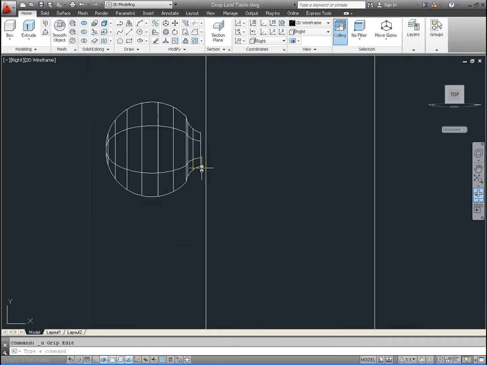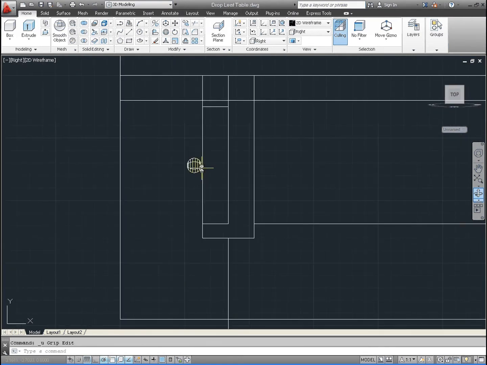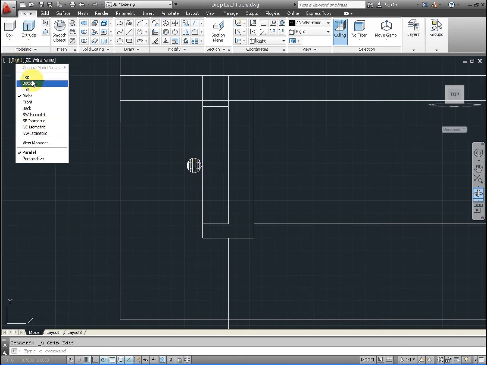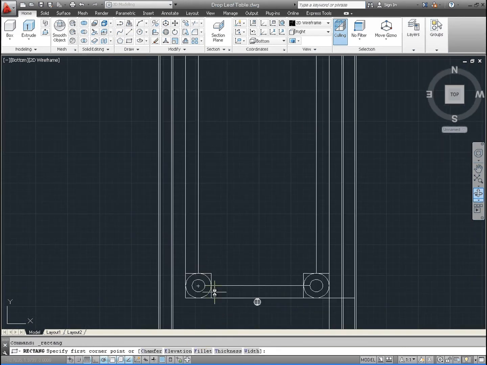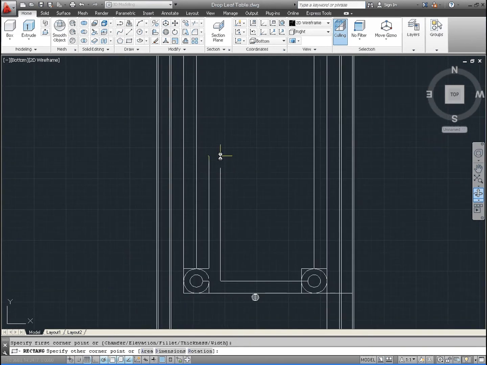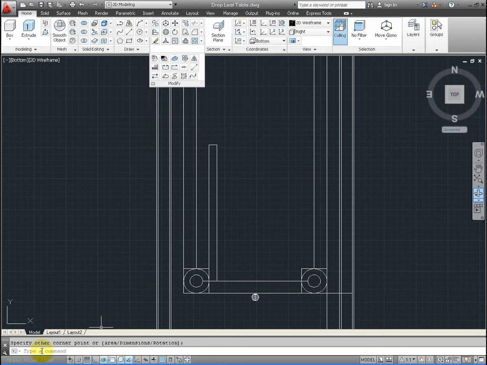And so what we're going to do after we create the knob is we're going to have to work on the rest of the drawer. So let's go ahead and get into the bottom view. Not the top view, but the bottom view. And then find the rectangle tool, and we're just going to eyeball this, so to speak. So grab the corner, and we're going to make the drawer a little thinner than the 1 inch. Drawers are typically 3/4 or half an inch thick. And so we're making the profile.